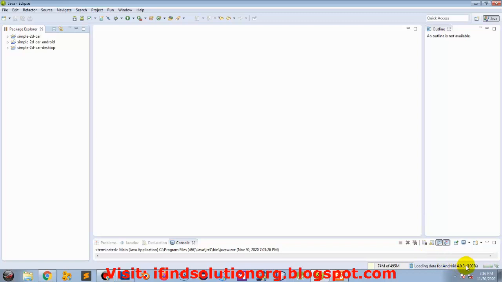If you are just a beginner of developing Android games, be sure that you set up correctly your Android SDK and Java JDK.